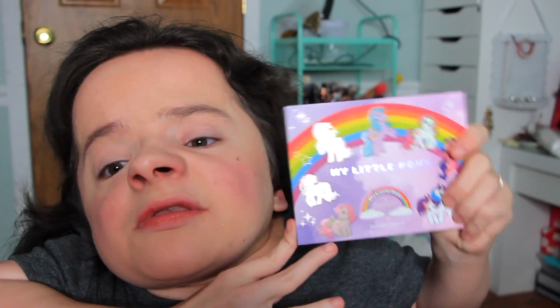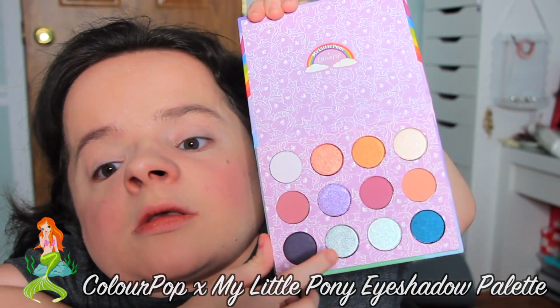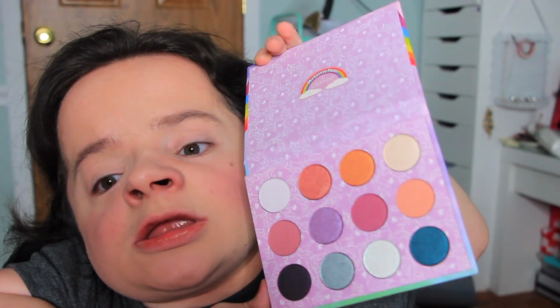So I haven't used this quad yet because, as you guys know, this is not really a color scheme that's my forte. It came in handy for this tutorial. I also snagged my ColourPop My Little Pony palette because it has this color right here. It's kind of what I was going for. I thought I had more of a green shade in here, but I guess not. So I think we're just going to stick with this quad.